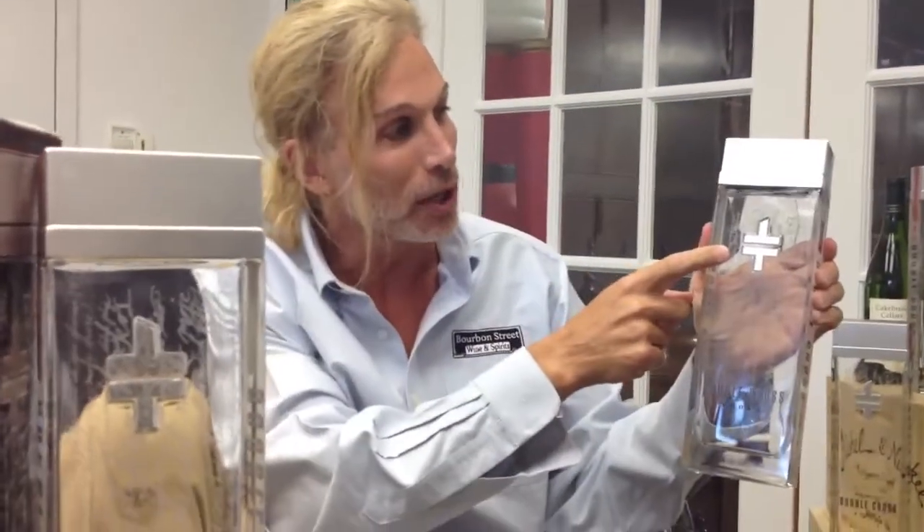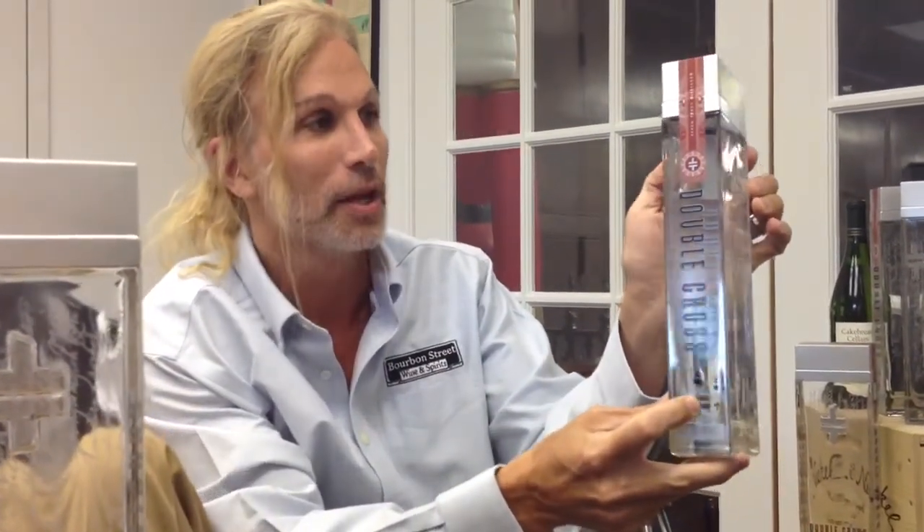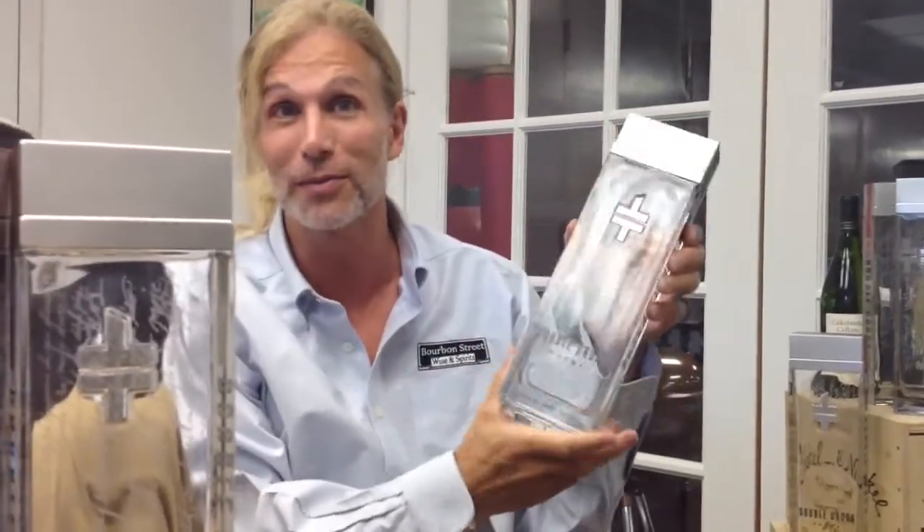Now check it out. This cross right here — the double cross — it comes from history. This is actually part of the Slavic flag, and you can see the coat of arms right there. On the back of this bottle, it's Slavic poetry. We all know when we drink a little bit, we get a little more romantic and come up with our best, clearest thoughts — what's better than to write them down on the back of a bottle. As an added bonus, this bottle was designed by the same designers that designed the Chanel No. 5 bottle, so you can put this right in your shower, right in your bathroom, and no one's even going to know — they'll just think it's something fragrant.